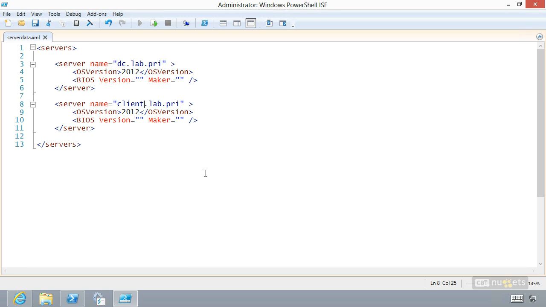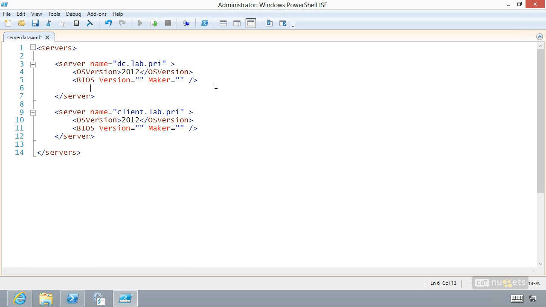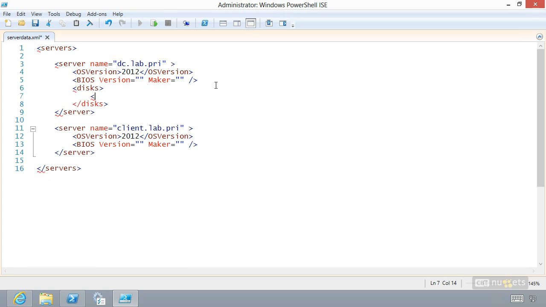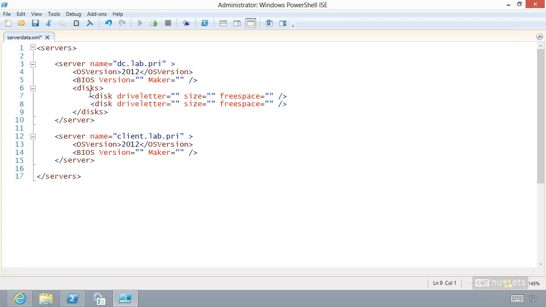It also is really good at storing hierarchical information. For example, let's say I wanted to keep disk information in here. I can just decide to add another disks element, and under that, right, I can have as many of these disk elements as I want to. So the server has this information.